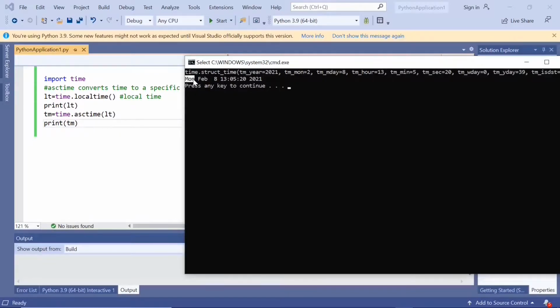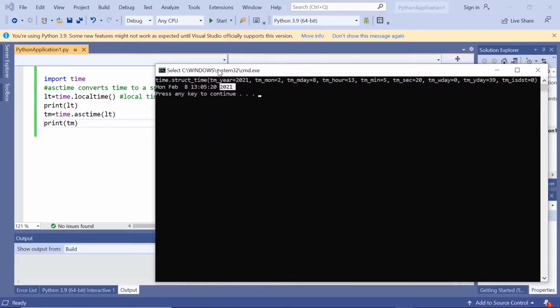So the format will be Monday, the weekday it is showing, and the month in abbreviated form, and this one, 8, today is 8, 13:05:20 is the time, and 2021 is the year. So this is how asctime converts the time into a particular format and gives us that particular format.